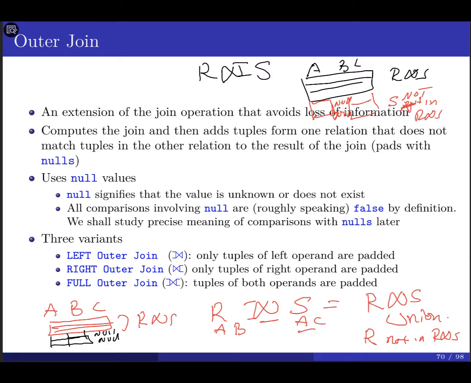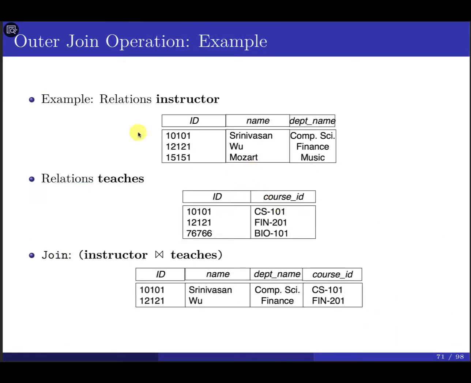Okay, let's have an example here. We have instructor and teaches. This is a natural join. We know how to do the natural join, yeah? Based on the common attribute, the ID must equal the ID in the teaches relation. So only this one and this one are going to be matched, and we end up with two tuples. So we lost this tuple and this tuple, right? They weren't part of the result because this is a natural join. Clear?